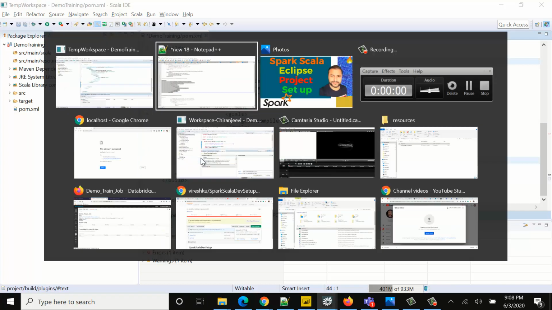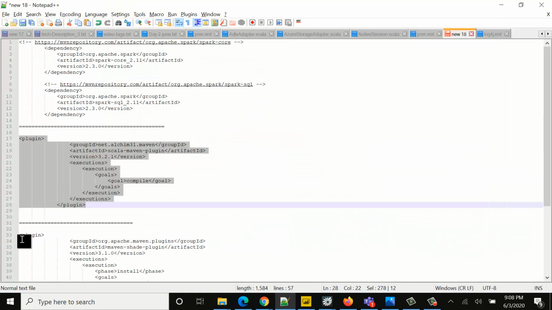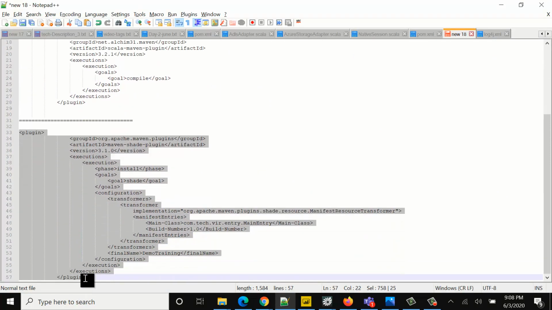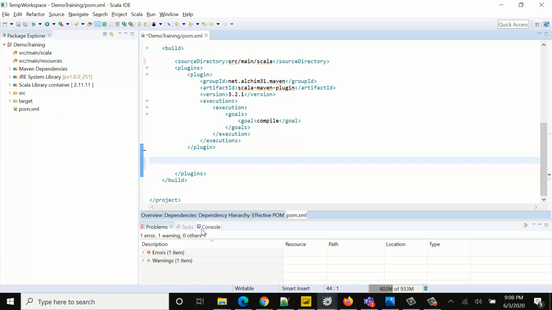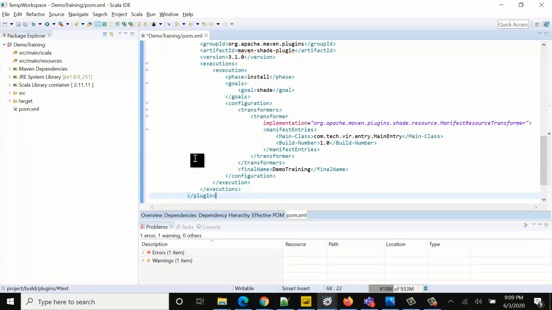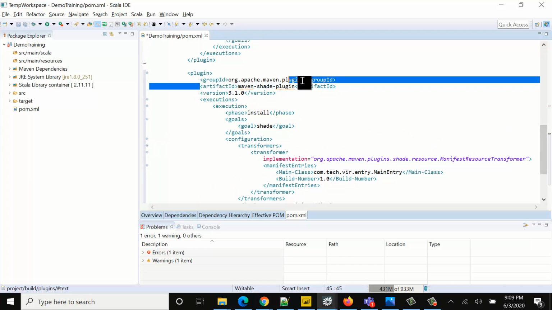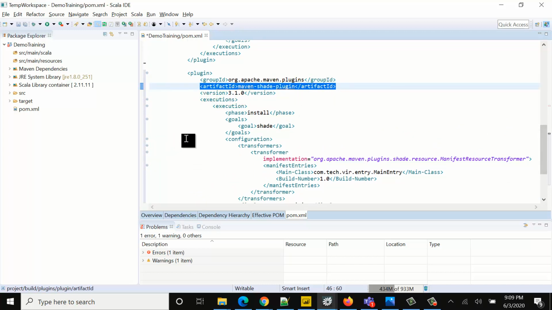And the second plugin that we need to add is the Maven Shade plugin to create the uber or the fat jar. That will also carry the information about our main class. So if you look, this is the Maven Shade plugin, right?